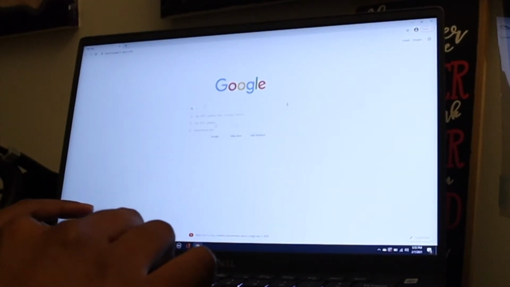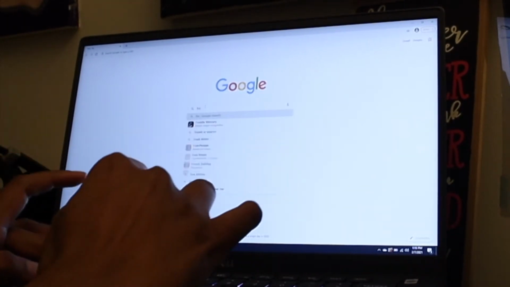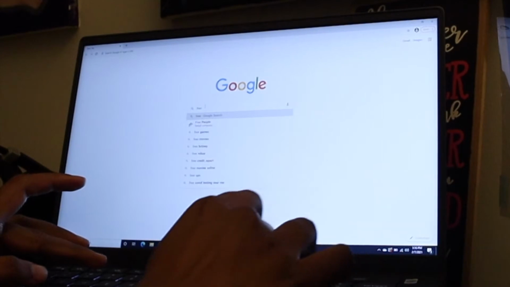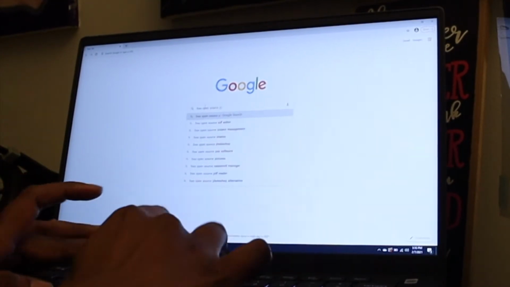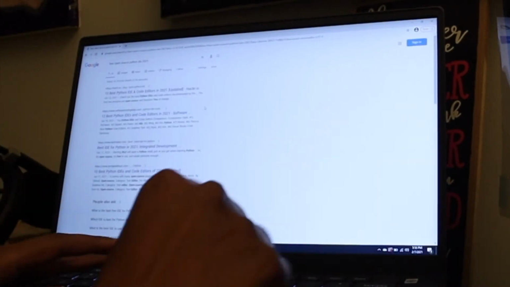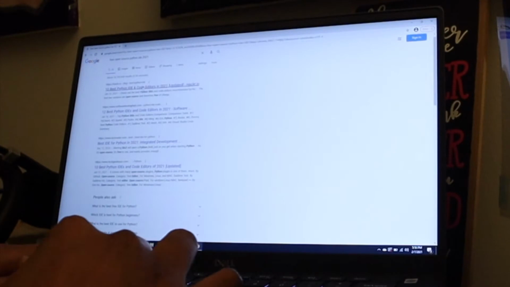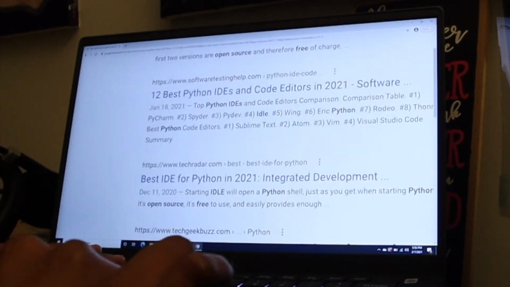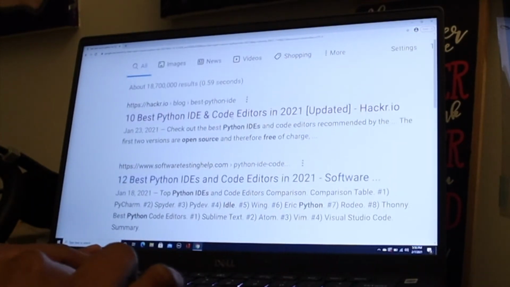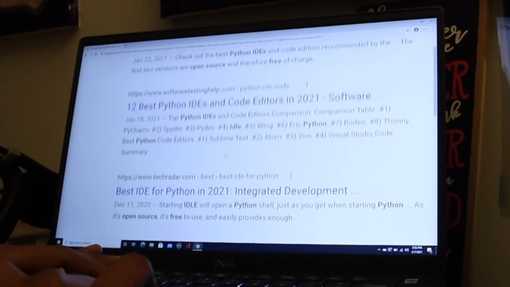So the first step is a Google search for free or open source Python IDE 2021. If you see, I have a couple of links now, like hacker.io, which lists the 10 best Python IDEs and code editors in 2021, and 12 best Python IDEs and code editors.